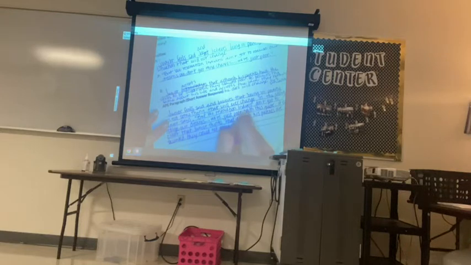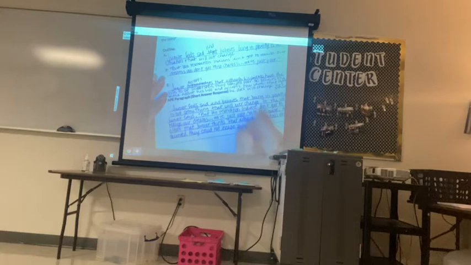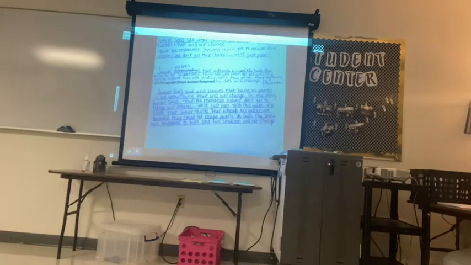if you notice, I'm kind of rewording what I wrote here in the explanation. It says the same thing, I'm just rewording it, because as you start writing your paragraph, you may realize that you want to say it differently, or it makes sense to put a different word. They could not escape poverty. He feels the same has happened to him, and his situation will not change. So there's my body paragraph, or my paragraph.